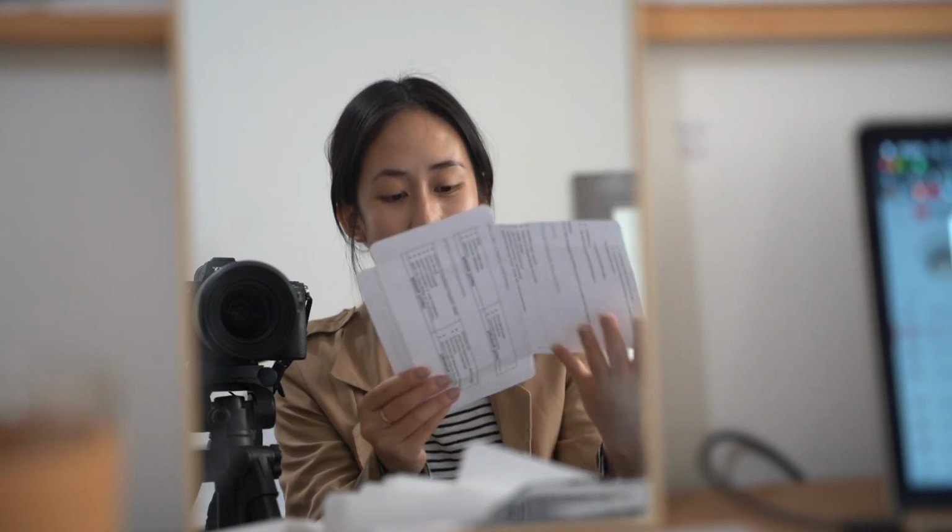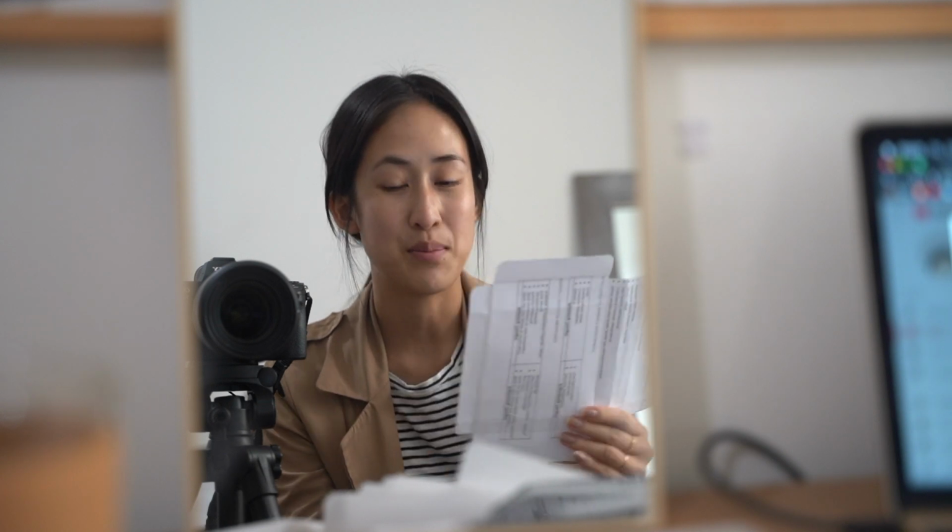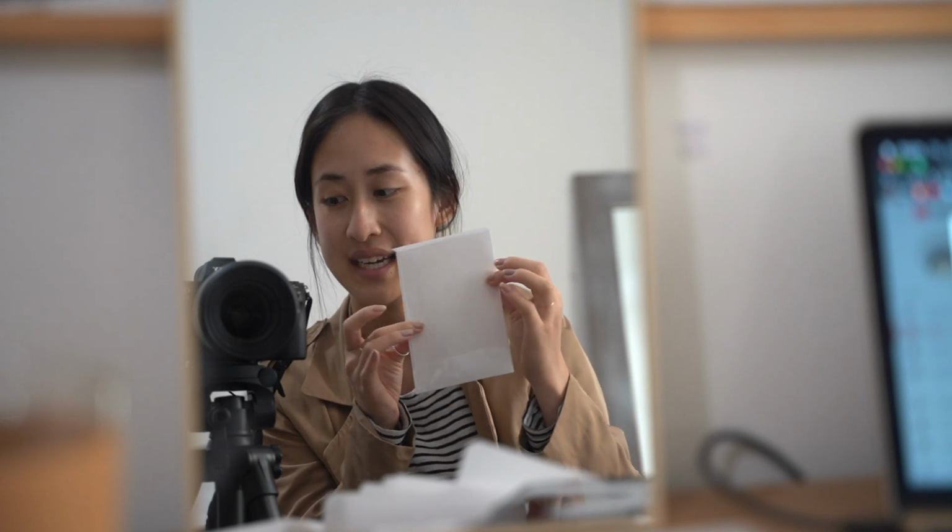I tried to batch them and do them all at the same time, but I got the wrong measurements. I was not looking at this. I thought I was, and I swear it said 11.7. Anyway, the flat part was wrong, so that part was meant to be 11.3. And then because I cut that wrong, everything else got pushed to the wrong measurement.